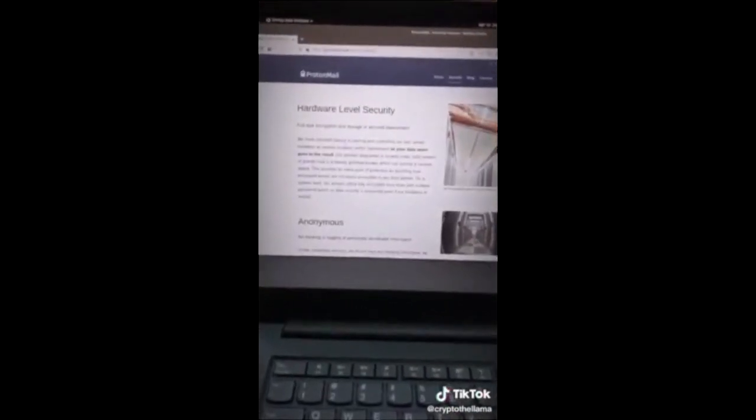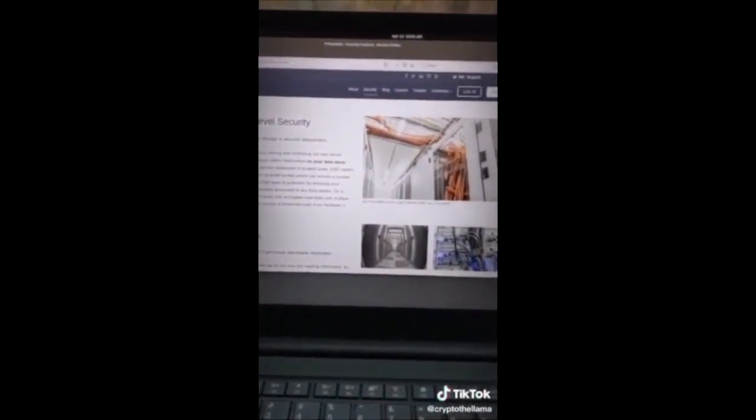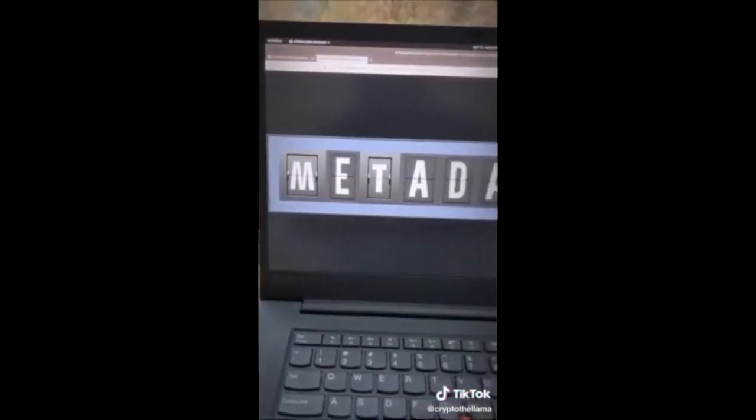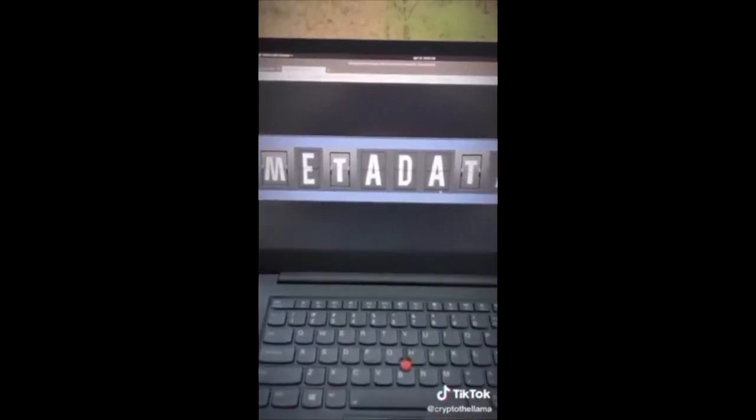Their primary data center is located under 1,000 meters of granite rock, which is heavily guarded and can survive a nuclear attack. They have been known to give up metadata in criminal cases. Since the emails were encrypted, the exact contents weren't revealed. Their agreement says not to be used for criminal activity, so don't be a criminal. Followed by Tutanota, which I'll cover in a separate video.